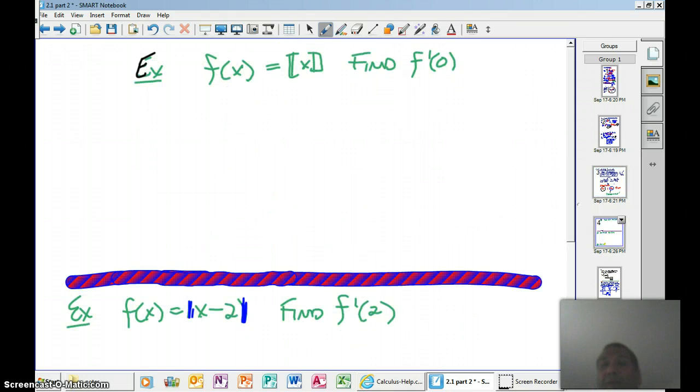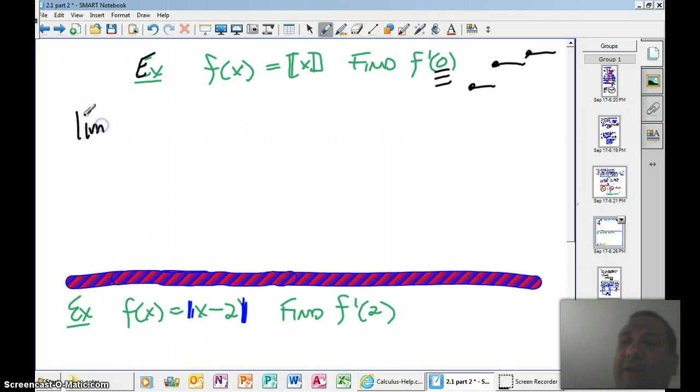Here is a function, a crazy little function. It's called the step function, or the greatest integer function. I think you remember the greatest integer function will look like this. It kind of steps up like that. That's why it's called a step function. Now I try to find out if this is differentiable at 0, looking at the derivative at 0. That means at that point. I have to check 0.